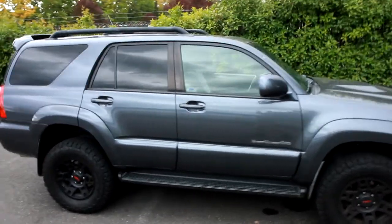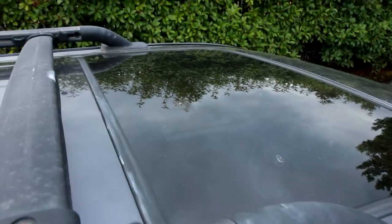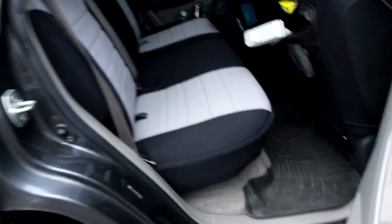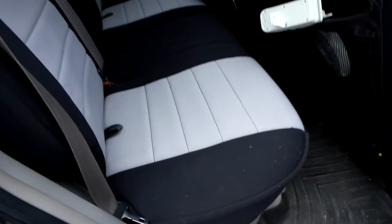Let's walk around again. I'm thinking about getting a roof rack. I don't know, a Gobi, a Prinsu, but so far, yeah, I just got this basic rack up here. I think it's stock. Got your little moonroof. Let's go ahead and open it up. I've already taken it camping a couple times, just sleeping in the back. When the seats fold back, it works for me barely, but it works. I'll do a separate video of me laying in the back completely to show you what it looks like.